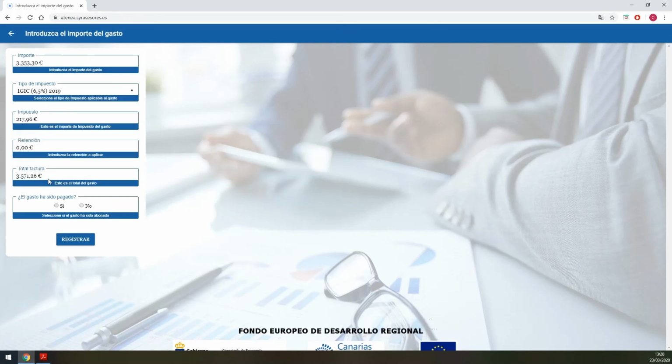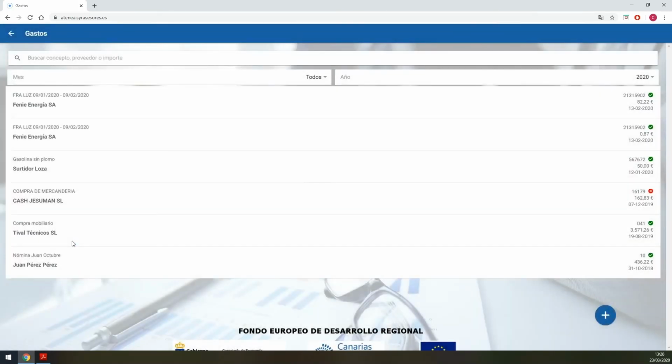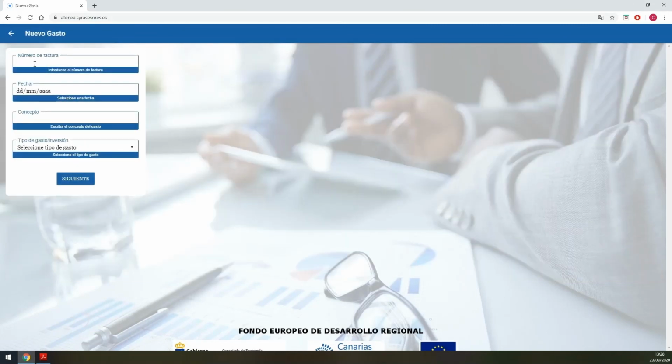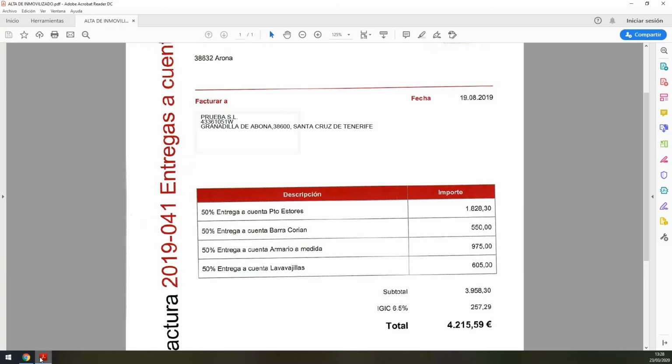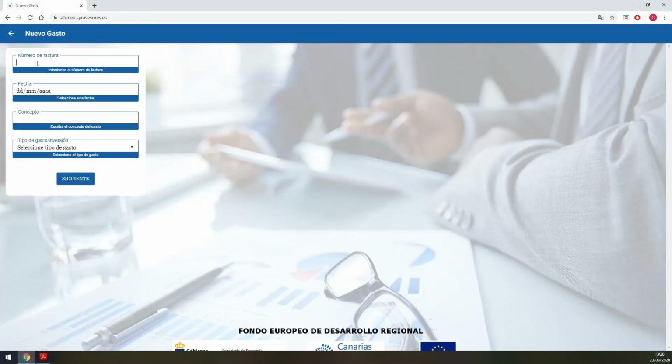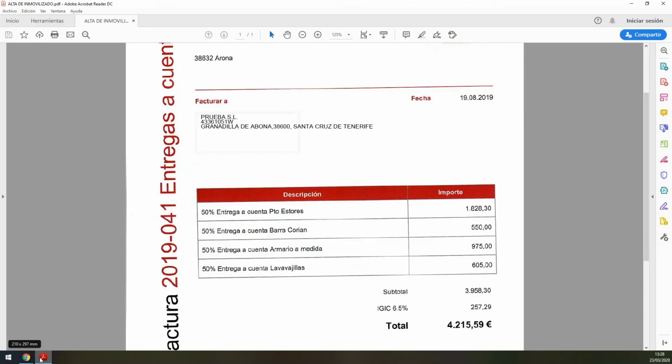Now we must register the dishwasher with the same invoice number, same date. We remind you that the registration of fixed assets are for the purchase of assets used for more than one productive cycle.